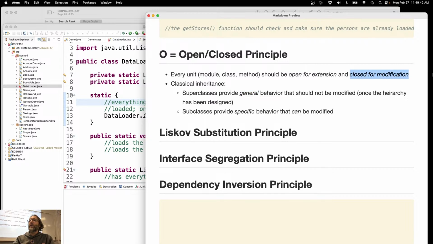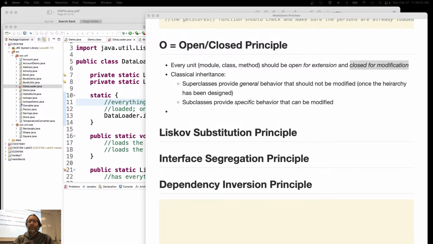It's closed for modification. Whatever is defined in the superclass, you're not going to change that. Whatever is in the subclass, you can extend that. You can change the behavior. You can override it in the subclass. Again, a violation of this would be putting too much into the superclass. A violation would be, of course, using instanceof to determine business logic.